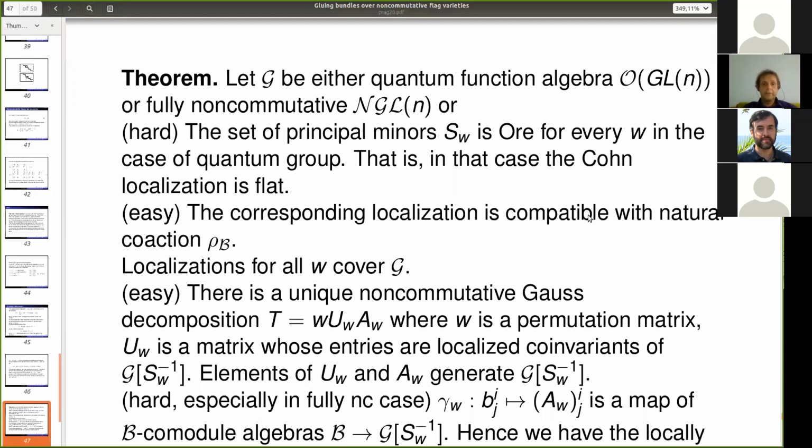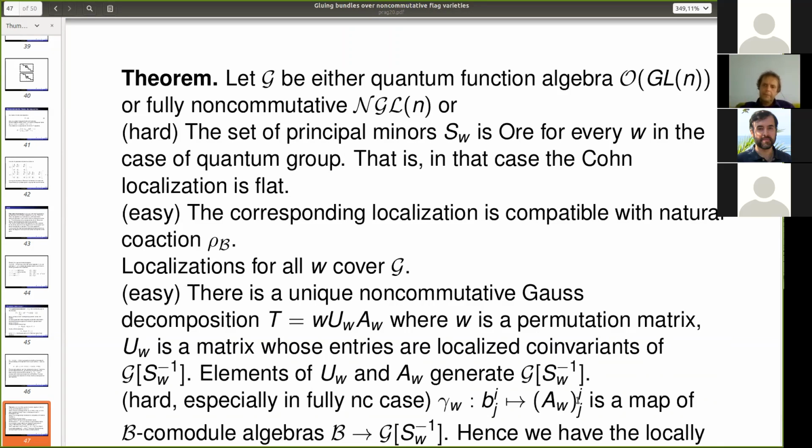There are formulas for this, and then there is a theorem. This is one of the things early in my career. For quantum groups, it's very difficult to prove this. For the free case, it's kind of easier. So what I say is that if you take Gauss decomposition, the Gauss decomposition gives you the formulas, these gammas. You see, you have the formula for gammas. Those B's of the quotient Hopf algebra of the Borel go into corresponding entries coming from the Gauss decomposition.